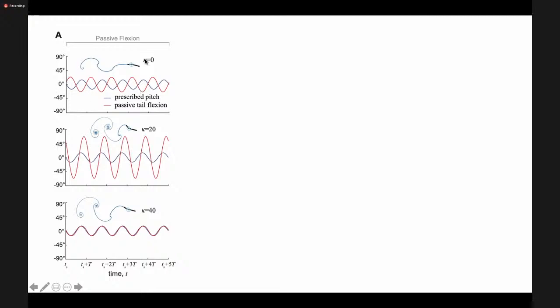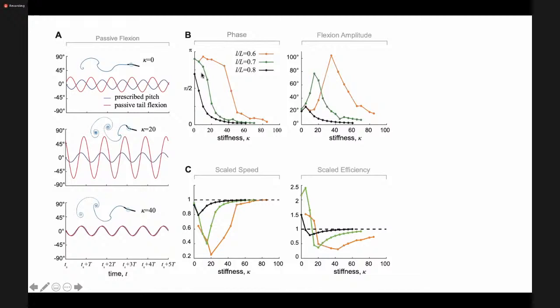As you increase the stiffness, you start to shift this phase difference. And of course, for very high stiffness, the system becomes completely rigid. You should approach the case of a rigid flapper, and the head and tail flap in phase. Now, the question is, where do you get the hydrodynamic advantage? So what we first did is we quantified the amplitude of this passive bending, passive flapping, and also the phase between anterior to posterior. And you see that the phase goes from nearly anti-phase at very small stiffness to nearly in phase at high stiffness, as I just mentioned, not surprising.